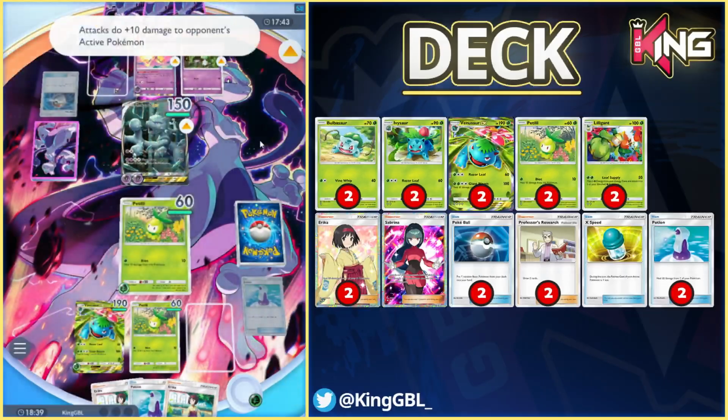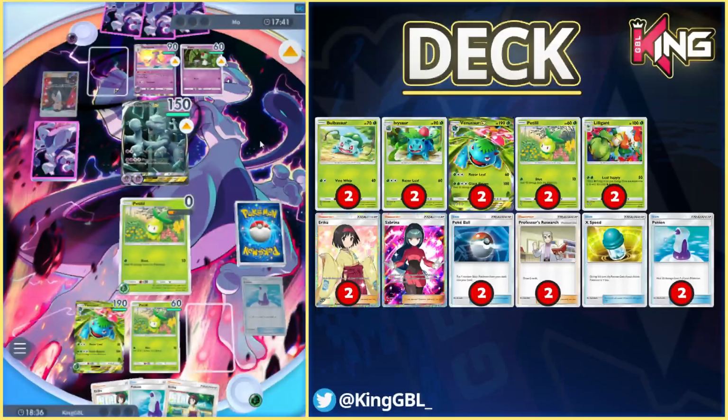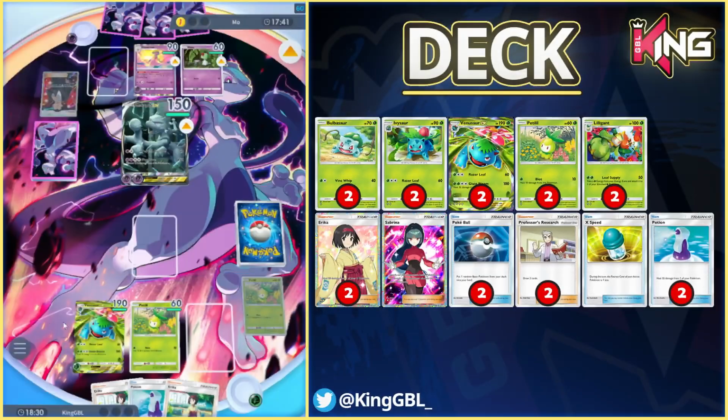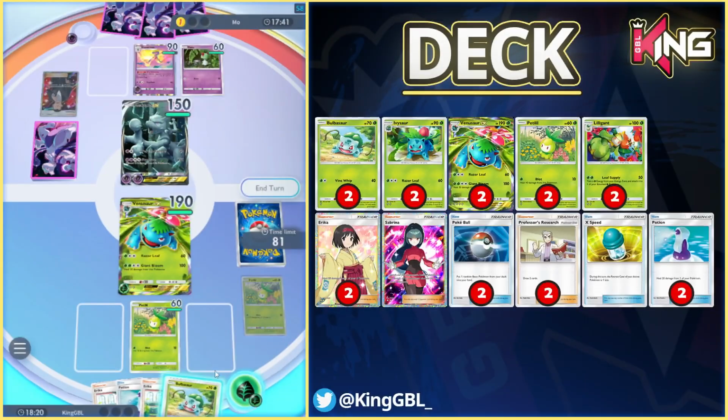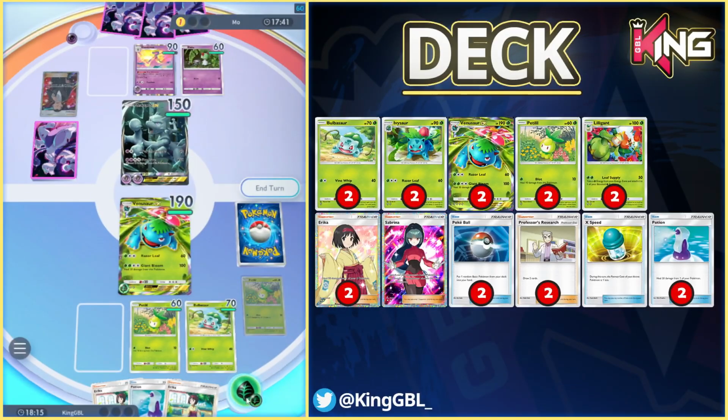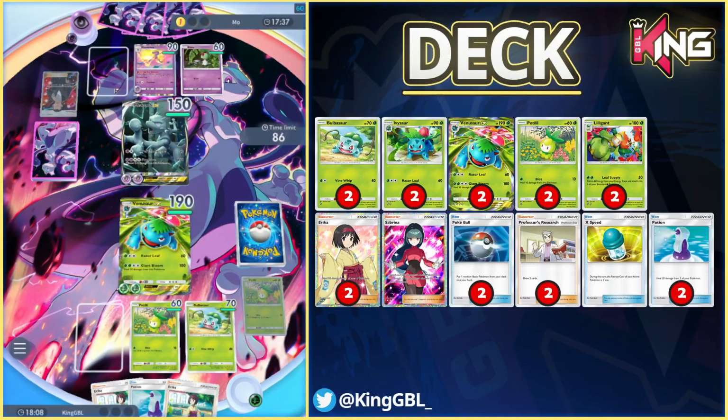Mewtwo in the lead, they've got energy. The Giovanni here, which is super frustrating, taking out my Petalil. That is so bad for me. I'm in a rough spot now. We do have Venusaur in here, we only have 1 energy on it. And like this is looking really bad. The Mewtwo's got 2 energy, they can get another 2 energy next round. We're in pretty bad shape here.